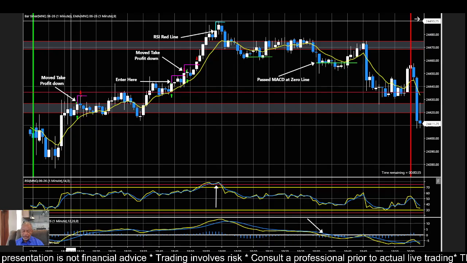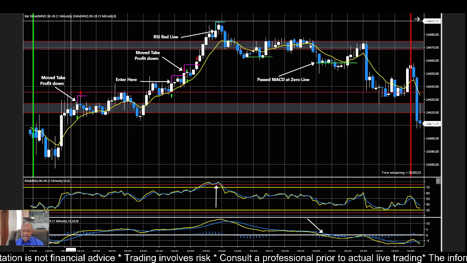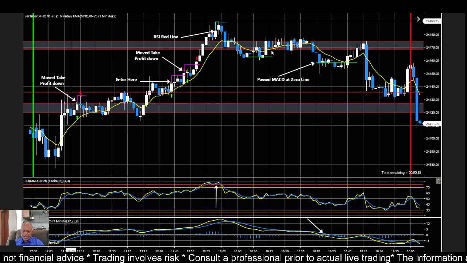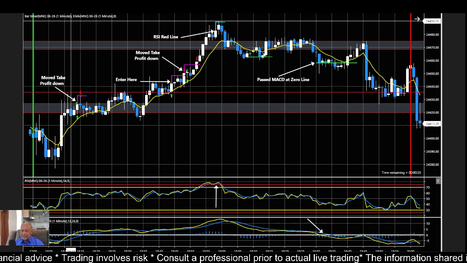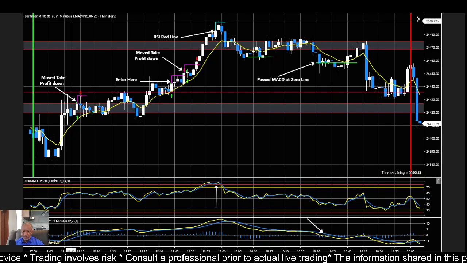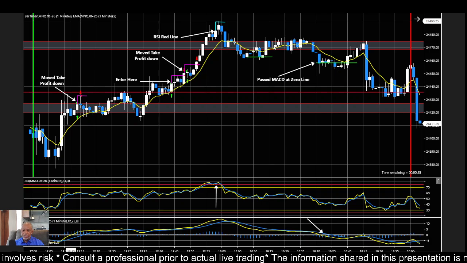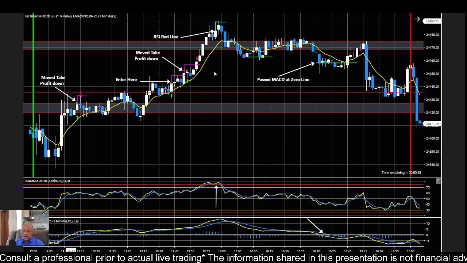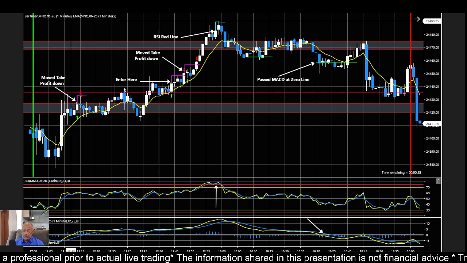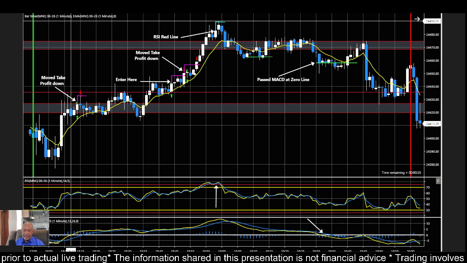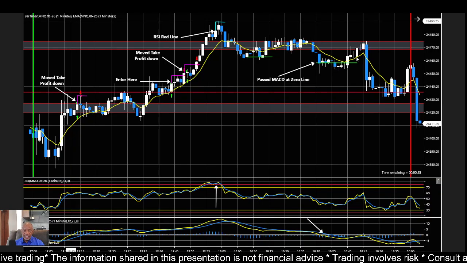So anyway, it traded sideways again because we're in the wobble. And the wobble has a gravitational pull. The price action may come down, but it's going to pull it back. It'll come down again and it pulls it back in. It's like Jupiter. It has this tremendous gravitational pull. And you see it over here too. It tries to get out and it pulls it right back into it. It goes down and it pulls it right back. It eventually breaks out down here, but then it comes right back.